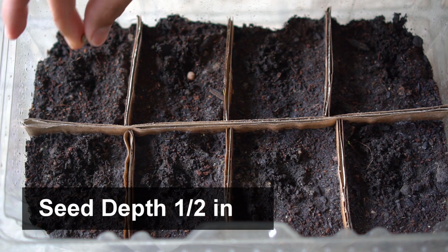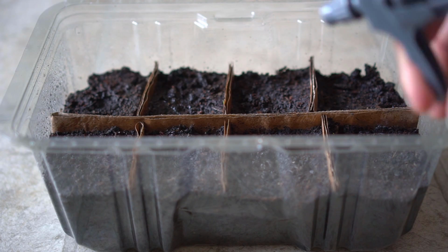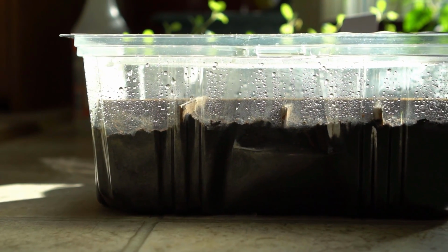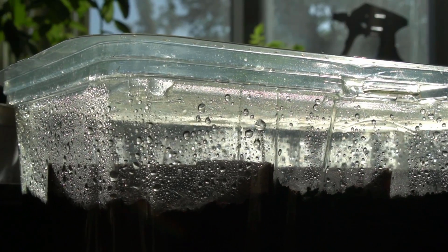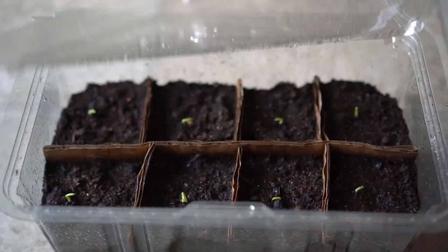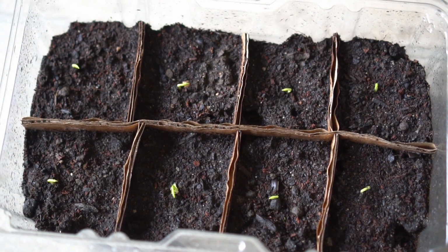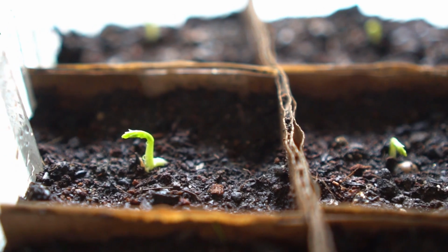Plant seeds about ½ inch deep and 3 inches apart. Cover the seeds after planting and water the seeds. The spinach container locks in humidity and creates a perfect environment for seeds to grow. Peas germinate very fast, and in just 3 days, small seedlings become visible. The seedlings are absolutely gorgeous.